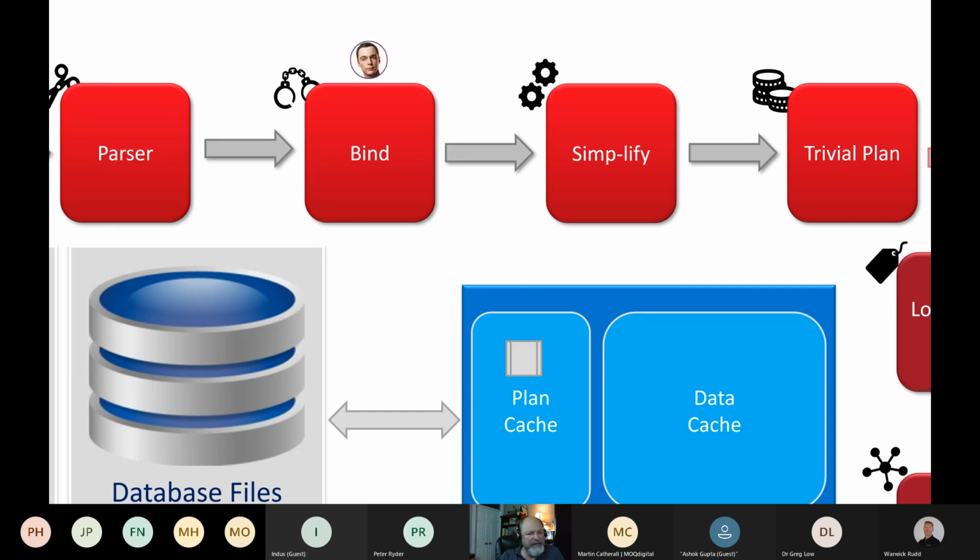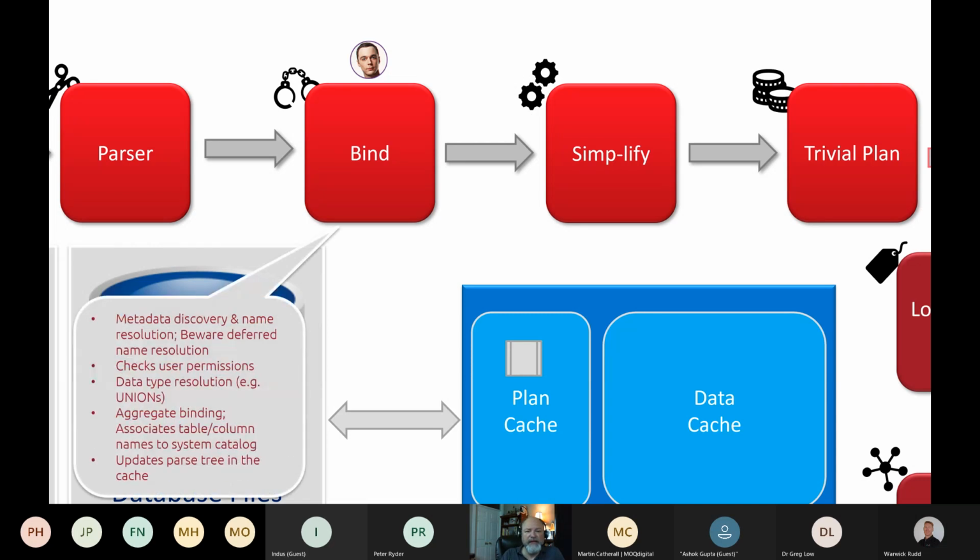Once it says, okay, I had to build a new execution plan, let's go to the next little building on the street. You see a bunch of newspapers at a little stand and magazines. That's the binder. The binder does some pretty neat things. Before, we checked to make sure that we had proper syntax, but the parser doesn't actually check to see if the from clause addresses real tables or not.